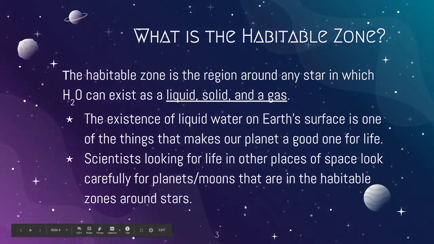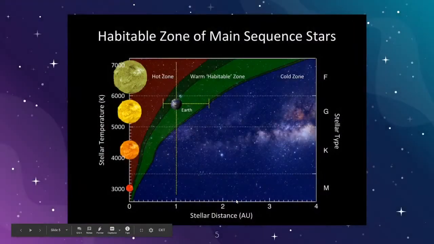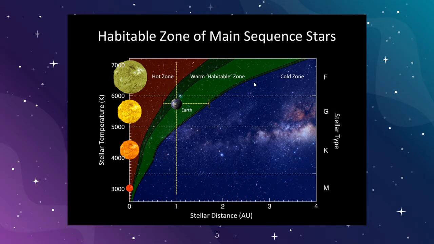Okay, so let's talk a little bit about this activity that you guys are going to be looking at. So you are going to be looking at a version of this graph that you see here. This is a pretty famous graph. So when you're taking a look at this, you can see it's color coded, and I'm going to show you guys what you're going to see in a few moments. So basically, you want your planet that you are studying or examining to fall within the green zone. Okay, you don't want to be too hot or too cold, because of course then it's not going to support water and of course life.